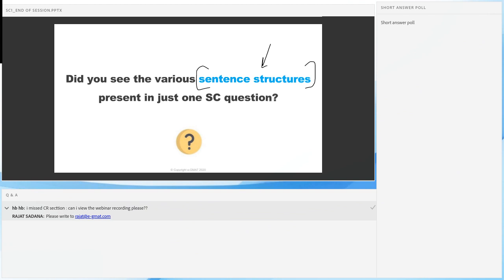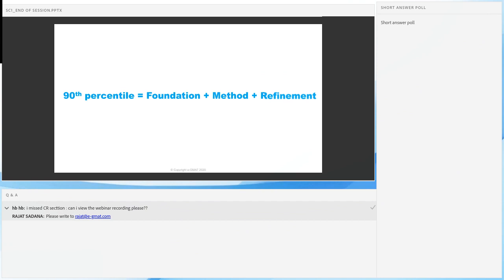Understand how that happens. If you understand how that happens, you'd be able to point out the logical errors and the grammatical errors in those structures, and you'd be able to correct them a lot better. Now, to do this, you can go start practicing, but the core thing over here is to build that right foundation to make sure you follow the right method.